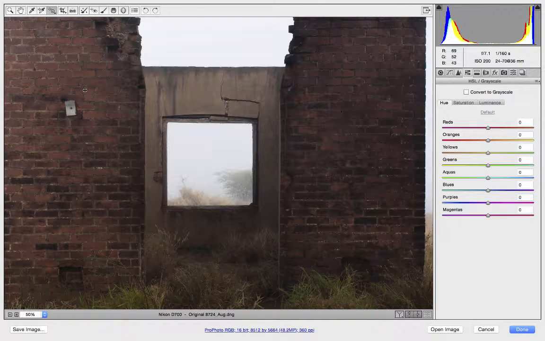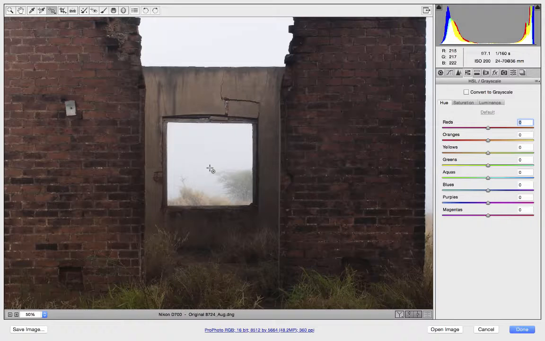So I want to just target this red, and here, as you can see, I can change how that red appears. Okay, I want less red and I want more reds and oranges. So if you're not sure what color is in your image, the targeted adjustment tool will help you along there. I'm just going to zero that off because that's pretty nasty.